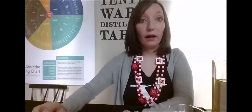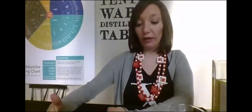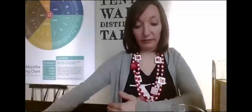That's a very good question. I personally believe that they can all be very different. If you're tasting some very similar styles of spirits, they might smell the same. But even getting into whiskeys, there are so many different types of whiskeys. A bourbon is a type of whiskey, a scotch, a rye, even a wheat whiskey. You can get 4 grain, you can get single malts. And those are all technically named based on what the spirit is distilled from.